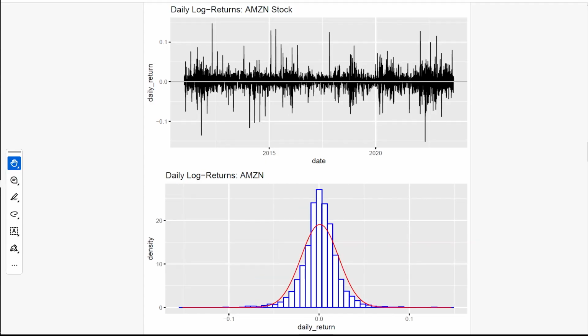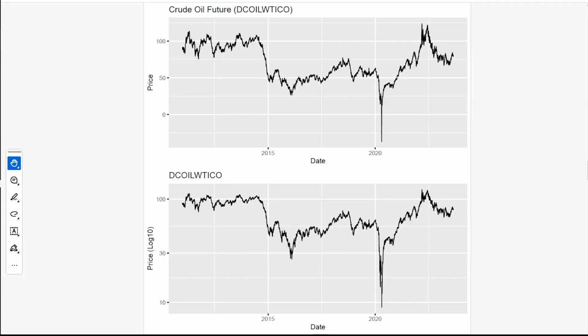If we look at the daily log returns, then we have this sort of leptokurtosis appearing in this histogram of daily returns. And in looking at the time series of the daily returns, it looks like there are some significant spikes that are not really consistent with the rest of the series. So maybe that feature is something that we would want to incorporate into our models.